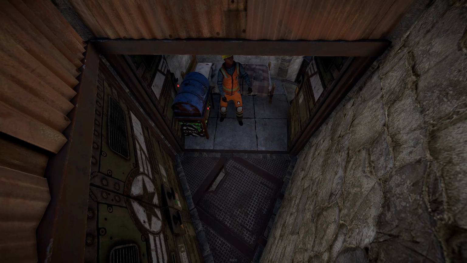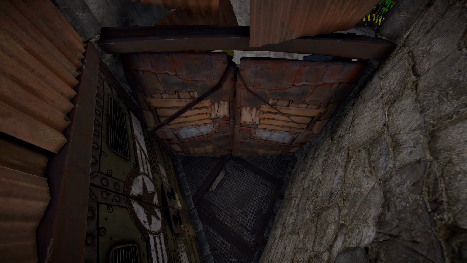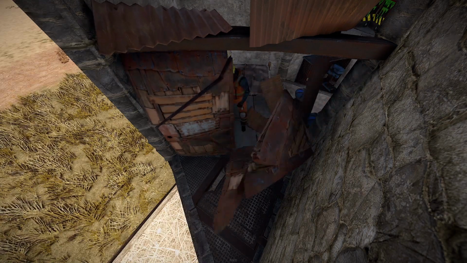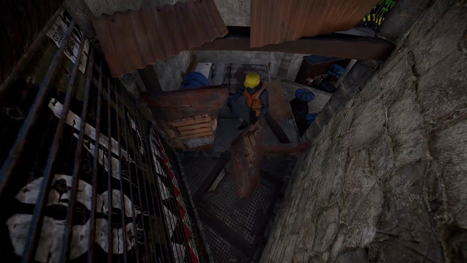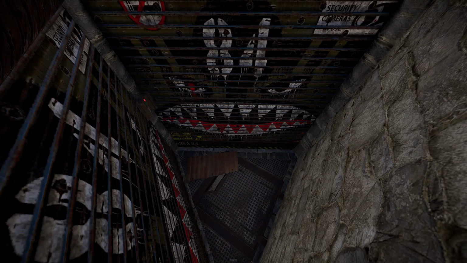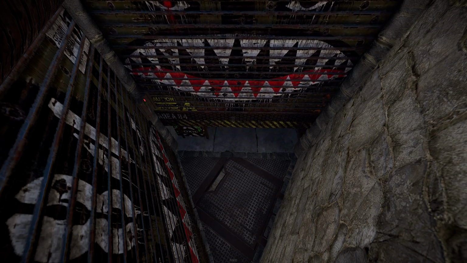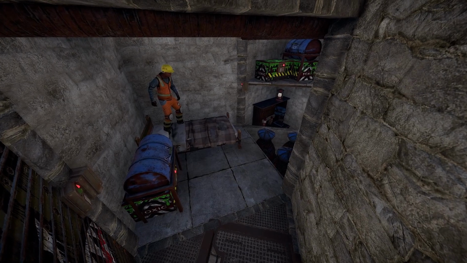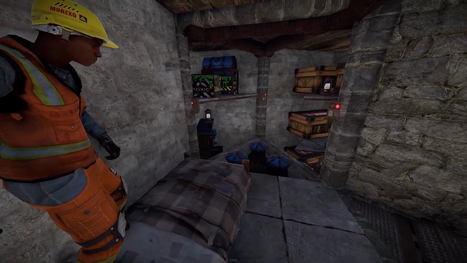Finally, make sure you replace any remaining double doors with garage doors as soon as you can. Furnish the base however you like. Customize the interior to fit your needs. Let me know what you've modified in the comments below.